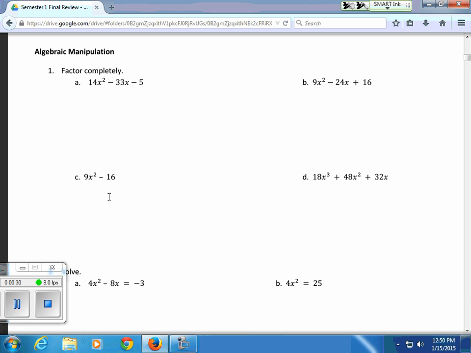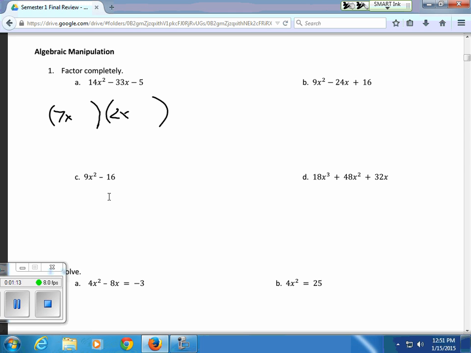Problem number 1. If you already have it, you probably would know this. But if you were going to do this one, you do not do 14x and x. That's a way you could have gone, but you cannot make it factor that way. No matter how you arrange the 5 and the 1, which are these other two numbers that go here and here, if you have a 5 and a 1, you're not going to be able to make a 33 in the middle. Your only hope would have been to put a 5 here and a 1 here and to make this negative, but that ends up being negative 90 or something like that, and it's way too big. If you put the negative 5 here, it still doesn't work. So bottom line is, you can't use a 14x and an x. So what else could you possibly use?